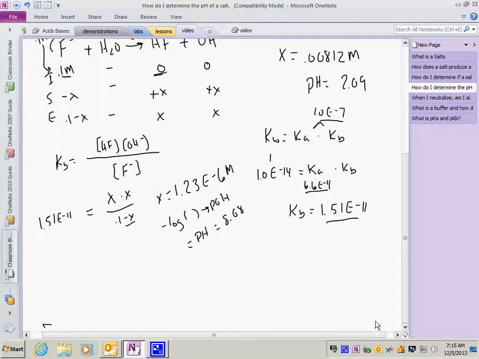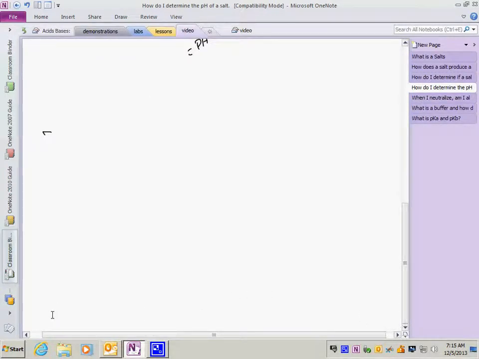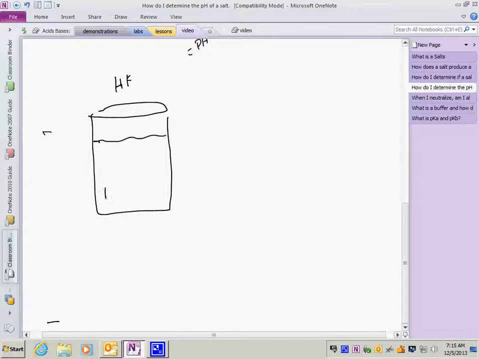If you were to draw a picture of what this thing actually looked like, say for example we have our HF picture. You would simply have a water solution and you have a bunch of HFs. Now a lot of times on AP exams they're going to have you draw pictures. If you can't draw a picture of it, then you really don't understand what it's like. It's difficult to draw proportionality with this small, but I'm going to go H plus, F negative, H plus, F negative. Equal amounts of cations and anions.